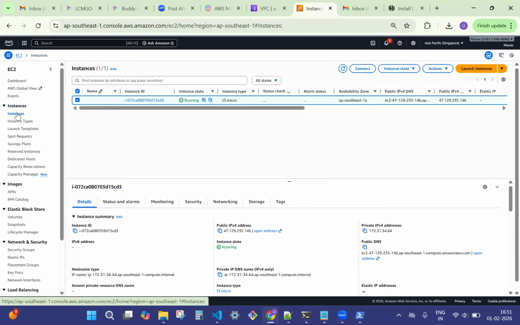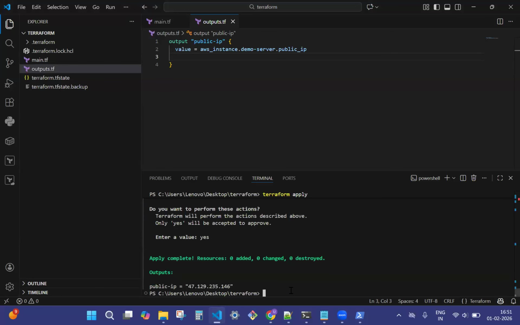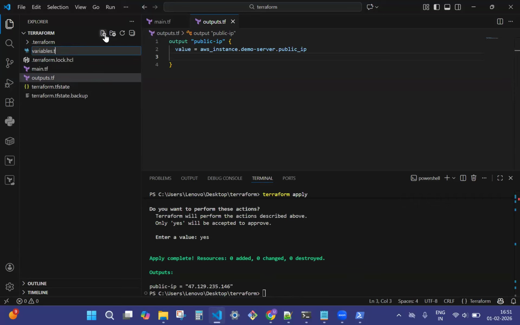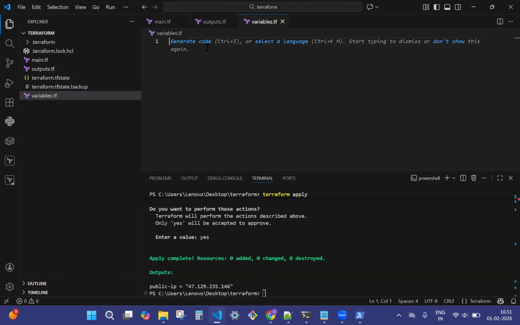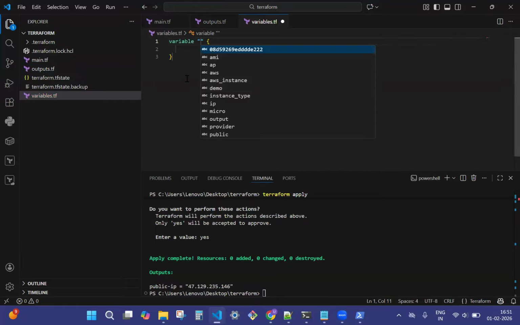Now we will go for how to create variables. Go to your VS Code and create a new file called variables.tf. Here, on the left side, you create the file. Yes, variables.tf. Now you type variable, and in the name you give ami_value.